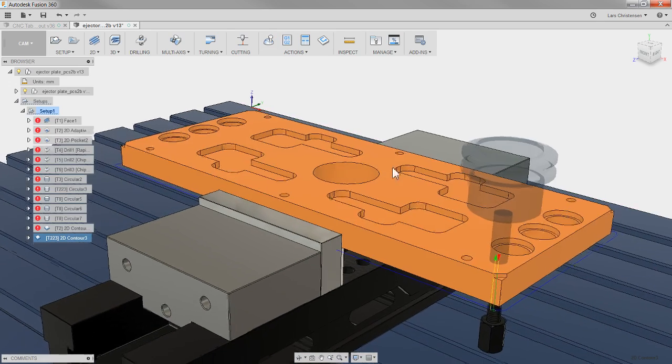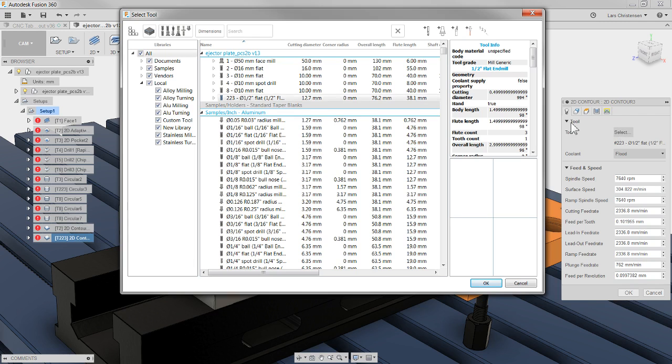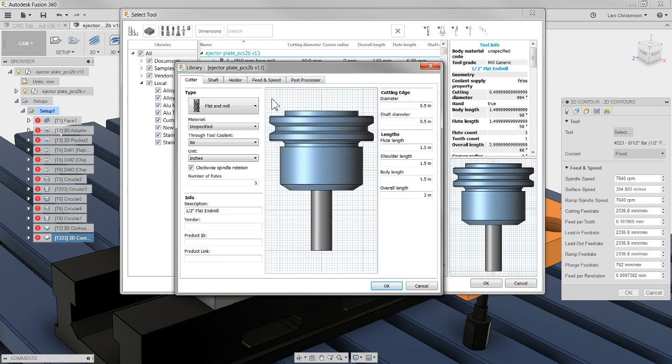So a couple of things to take away from this. One is right click on my operation here. Make sure that when you set up your tool in here, and this is why I always recommend that you set up the tools that you have on your shop floor. I actually have a guy who emailed me last night asking for my tool library. I don't mind sharing my tool library with you, but it really defeats the purpose because you bought your tools with your tool holders, and depending on what type of machine you have, the feeds and speeds you can run. If I give you my feeds and speeds and my tools, that's not what you have. So build up your own tool library.